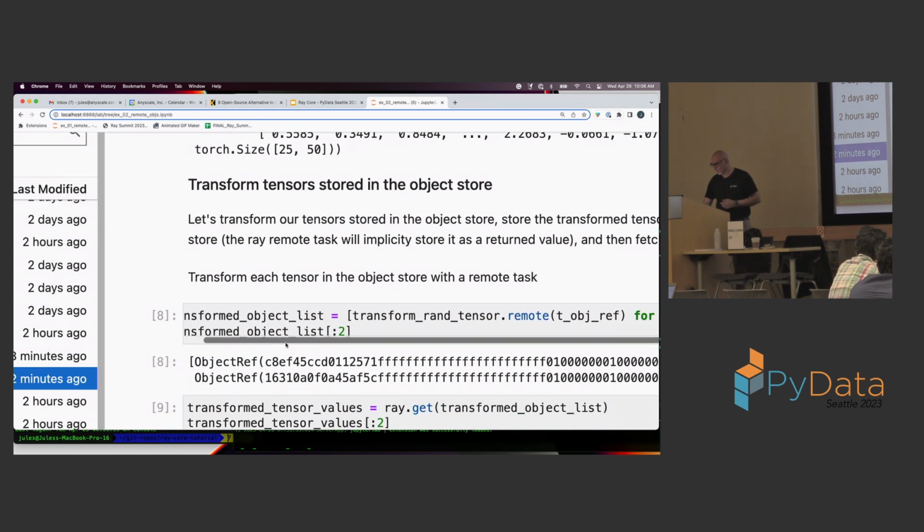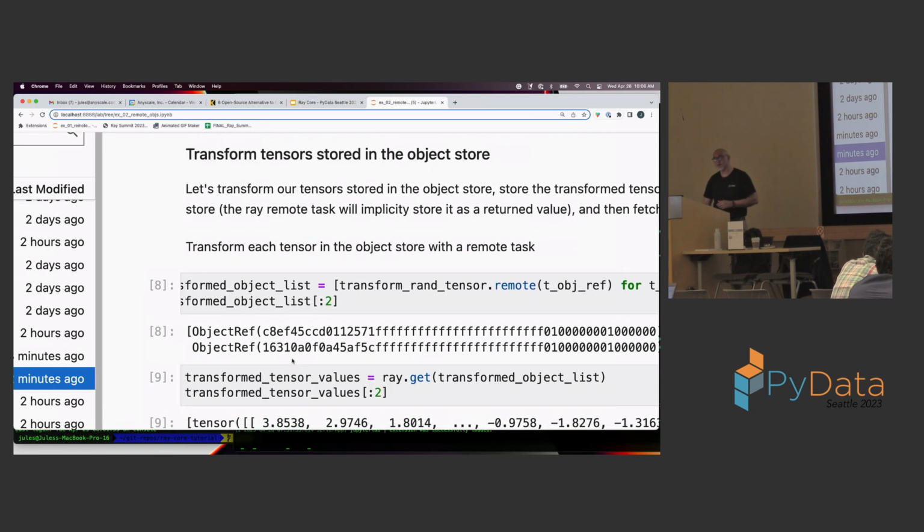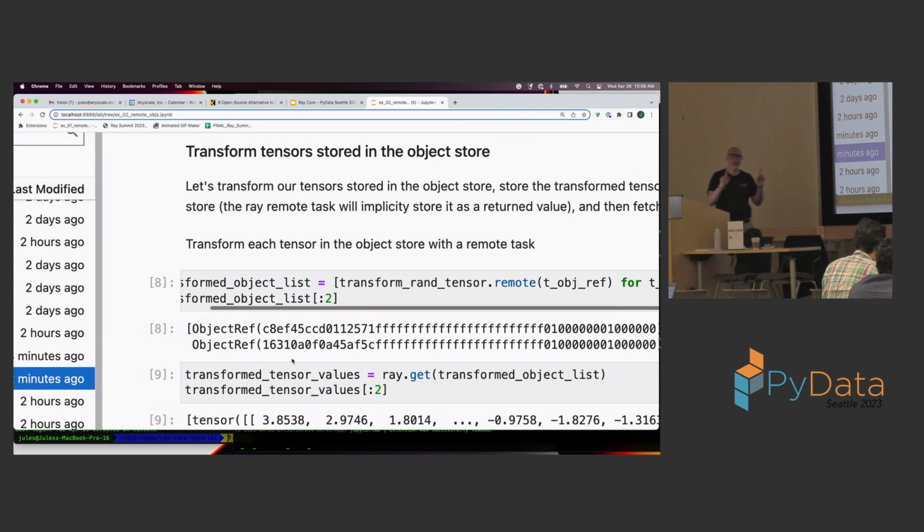Here, in my list comprehension, I've taken the entire list. I'm taking one object reference at a time and sending it to this particular function, and once it's transformed, it returns a transformed version of the object reference, which is the new object reference. One thing to note is that these object references are immutable, right?